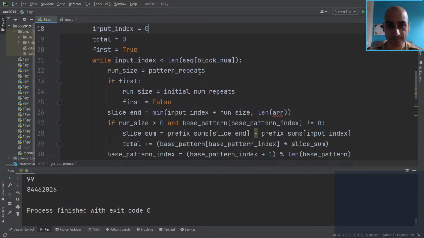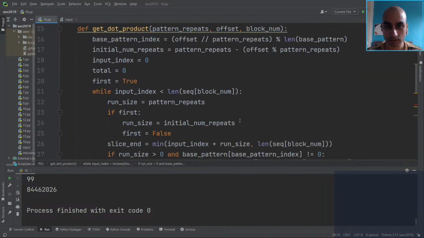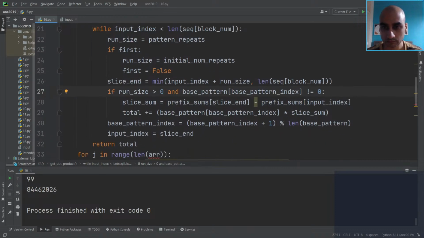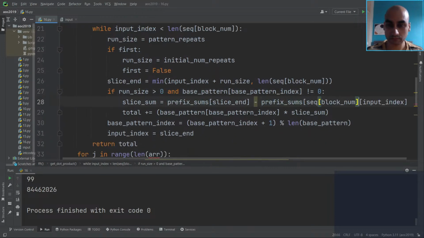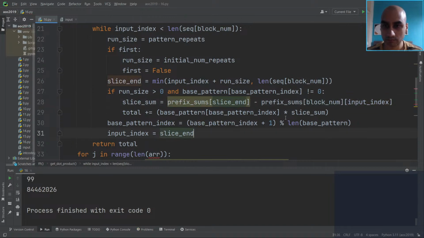Okay, and then we just use that instead. So always use block num here.